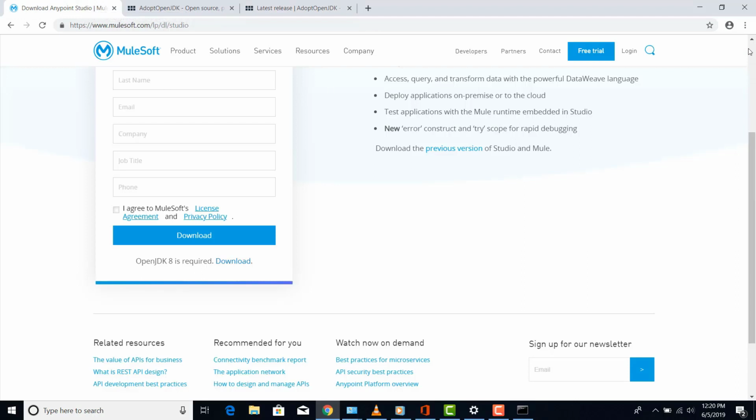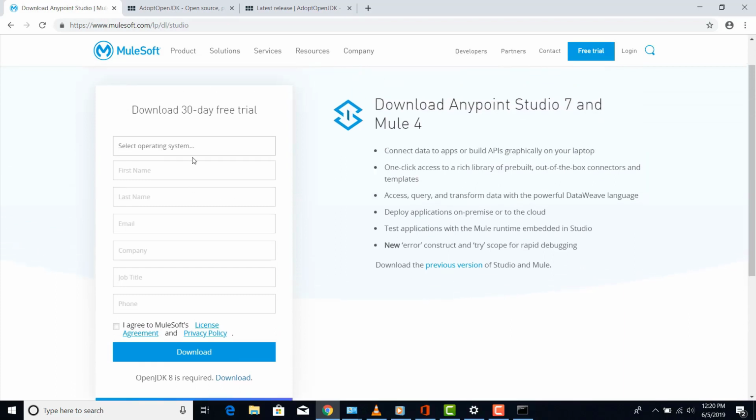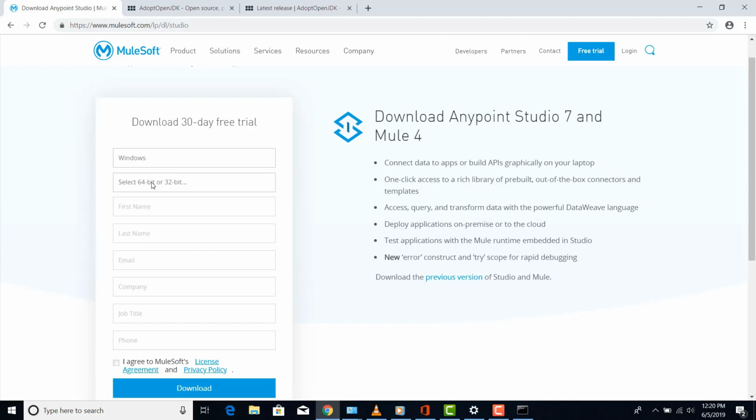We fill all the requirements. Okay, first selecting operating system. Ours is Windows. Select 32 or 64 bit. You put your first name, and let me put your email here.